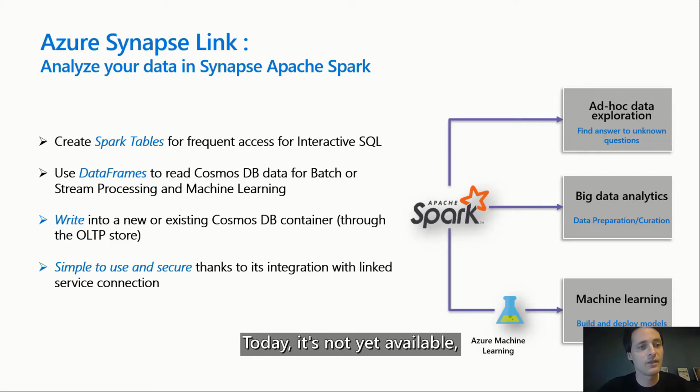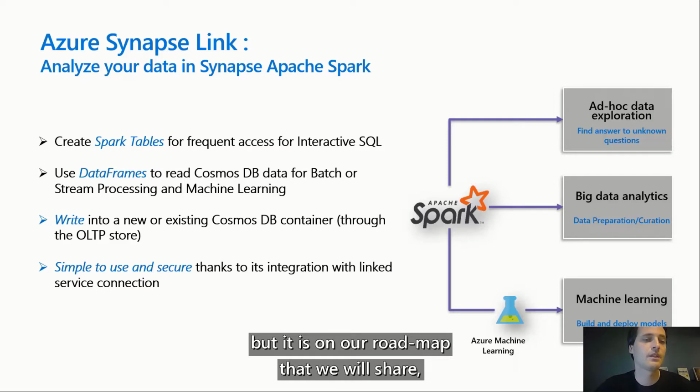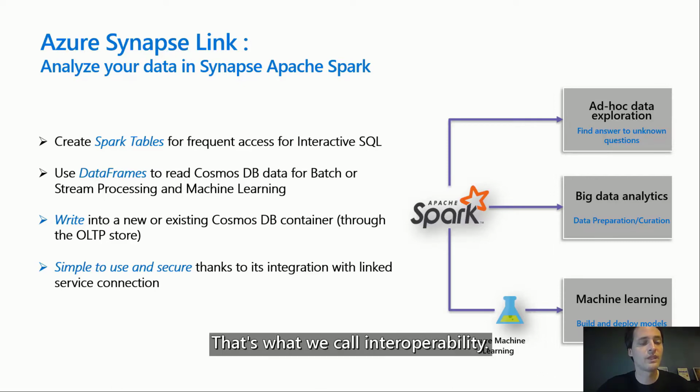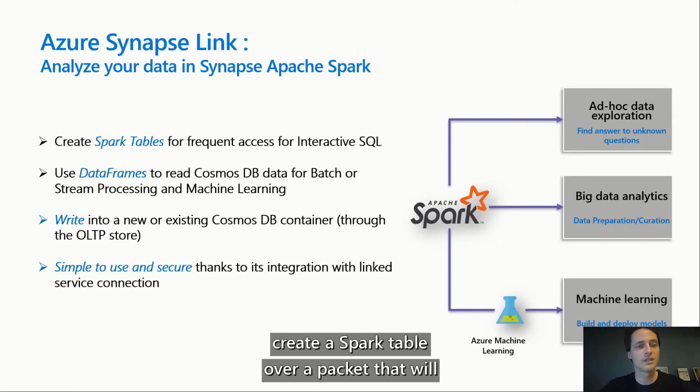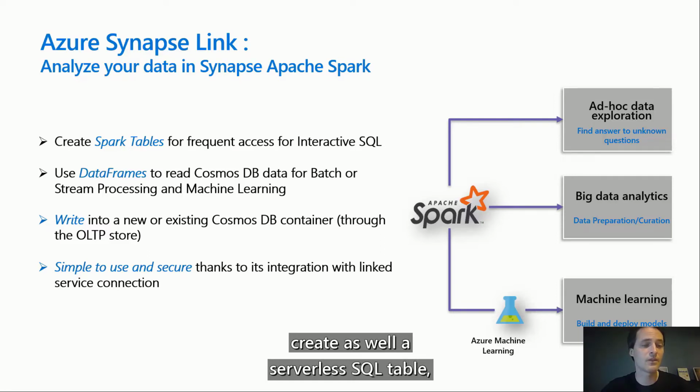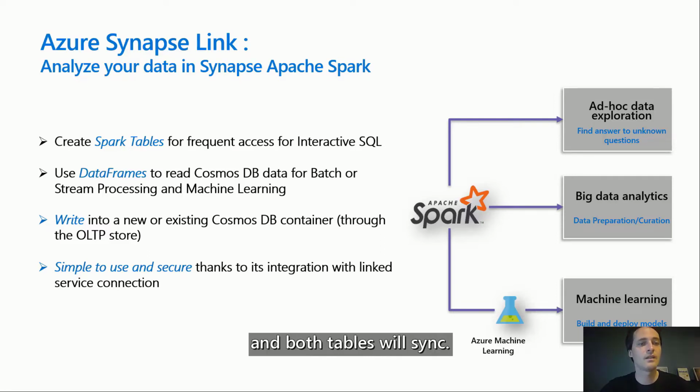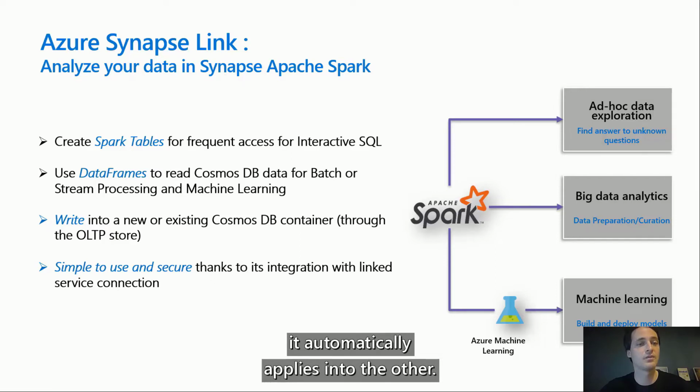Today it's not yet available, but it's on our roadmap that whenever you create a Spark table, it will automatically create a SQL table. That's what we call interoperability. In Synapse today, you can create a Spark table over Parquet that will create a serverless SQL table as well, and both tables will sync. So if something changes in one, it will automatically apply to the other.